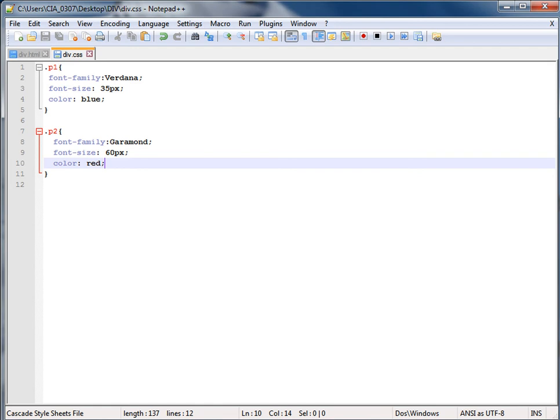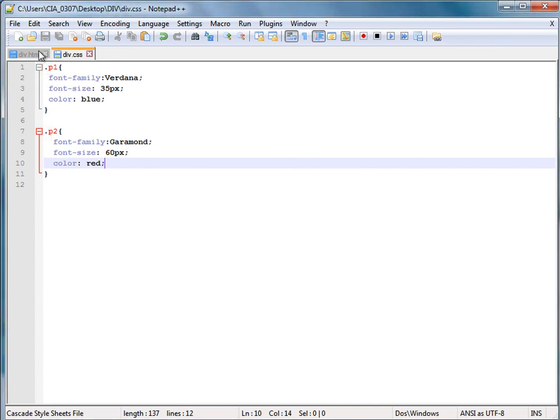As you can see here, the CSS code is placed between curly brackets, and in front of the opening bracket we specify the element that we want to format. In our case, we will be formatting the elements from the classes p1 and p2, which are our two paragraphs. Don't forget the dot in front of the class name, as it is mandatory in the CSS file.